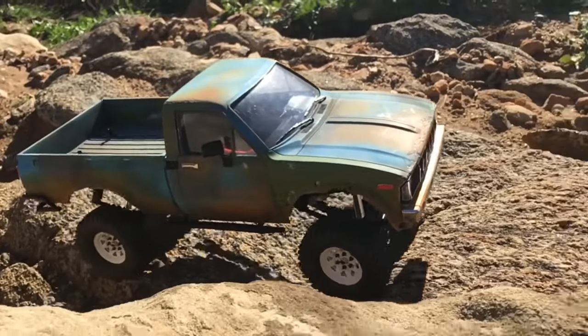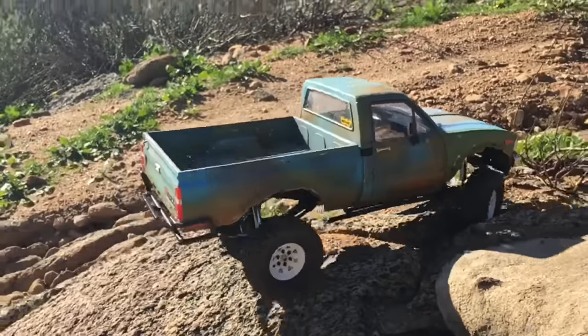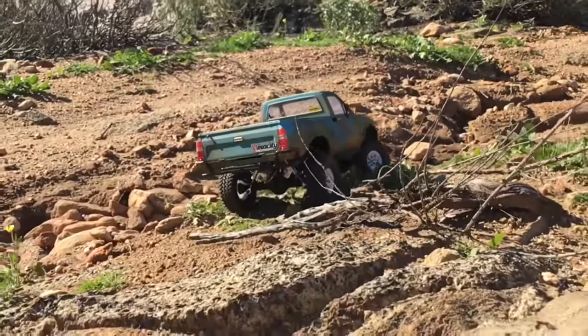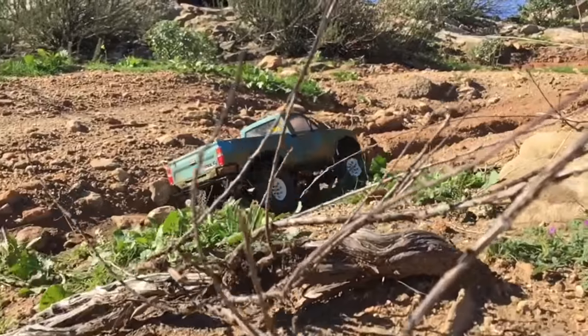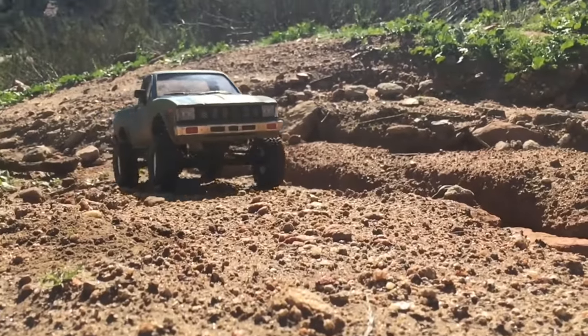There's a lot of optional parts, and that's kind of the fun of this class, is it's like basically hopping up your real ride. You want to put a winch on, some new shocks, change the diffs, do everything you can, even the body if you wanted to get something out of that realm. But overall, we really had a good time with this.